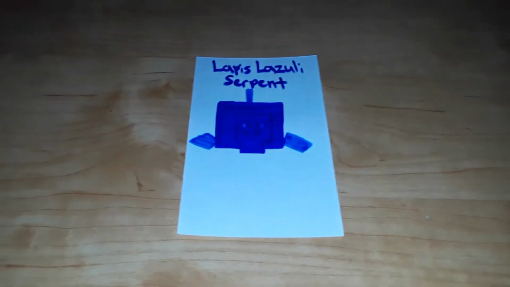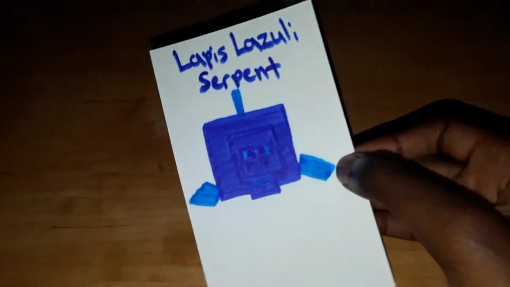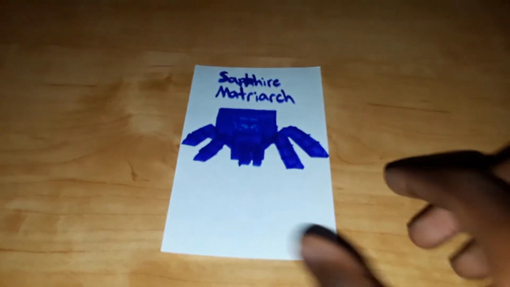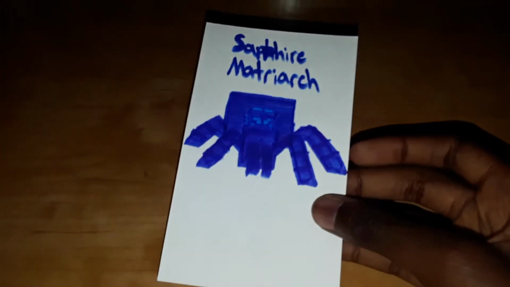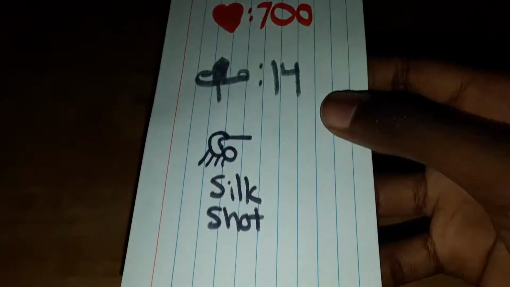First up, we have the Lapis Lazuli Serpent, the stronger variant of the original Sea Serpent in Minecraft Ultimate. 250 health and 15 attack. Nothing special. The Sapphire Matriarch, which is the stronger variant of the Spider Matriarch, you know, the Queen Spider. 700 health, 14 attacks, and Silk Shot.